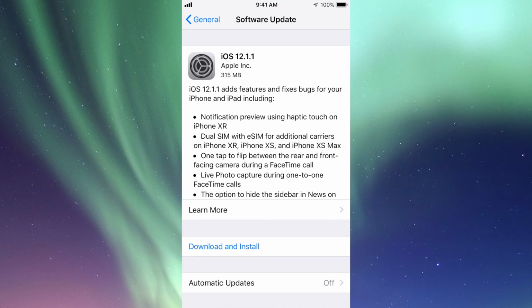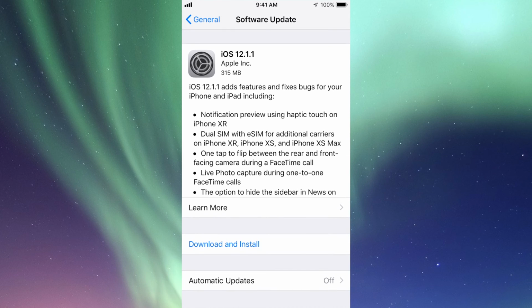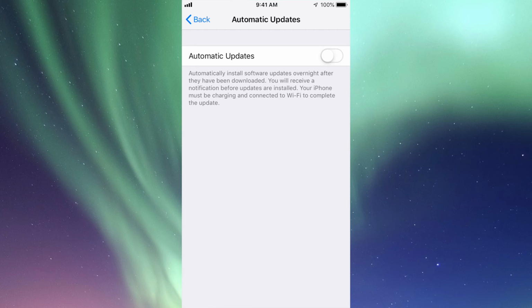Under Software Update, this will load up. It might take a little bit longer than what you saw right now, but this is the basic screen you would see. Some of you might not even see Download at this point, but might just see Install, and that's normal because you might have already downloaded. Now for most of you, if you scroll a little bit further down, you will see Automatic Updates turned off, which is perfect. Good for you.